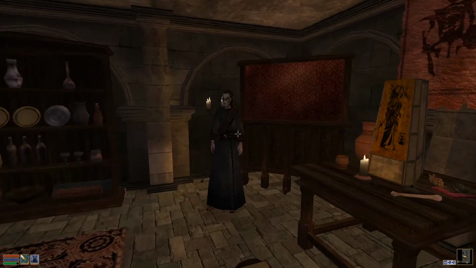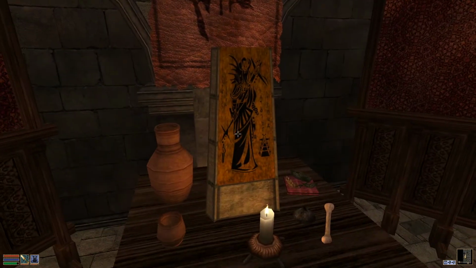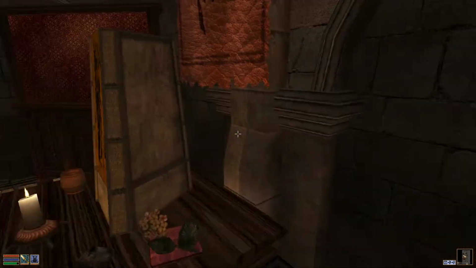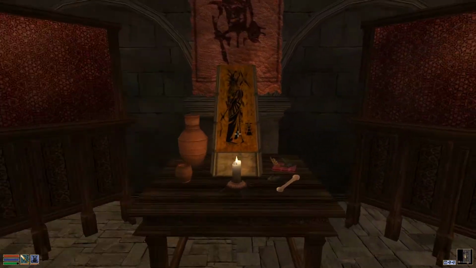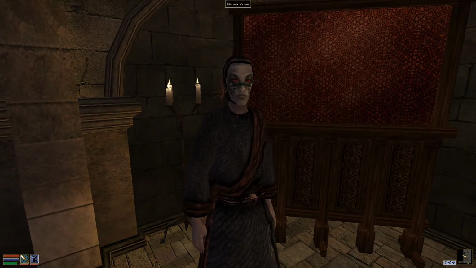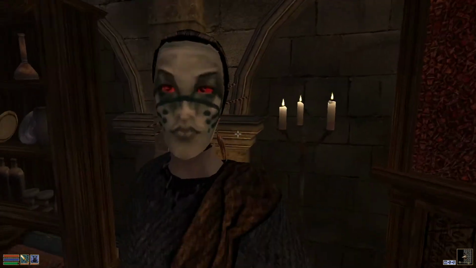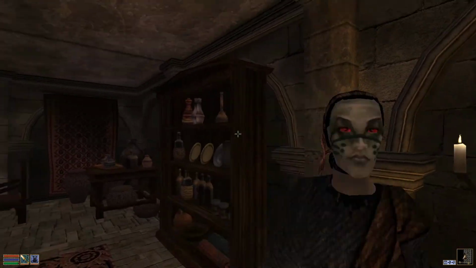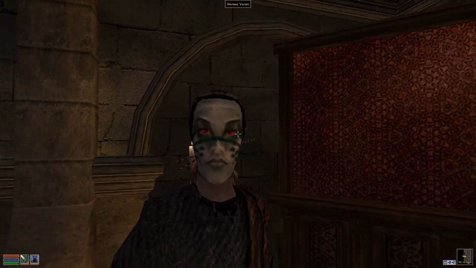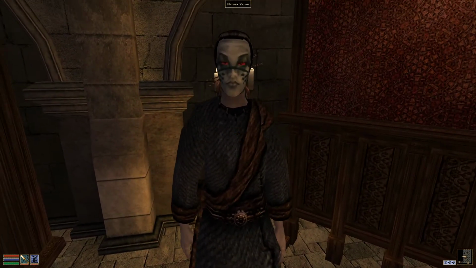Ah, Naresa Varan. Is this a shrine of the Tribunal? It's like a tiny, non-functional shrine of the Tribunal. Do you have like an Ashlander face? I don't know if that face war paint is an Ashlander thing, or maybe it's just a Dark Elf thing.